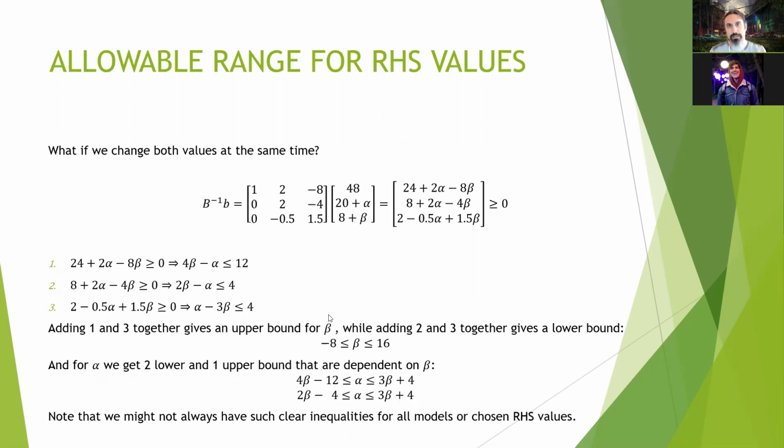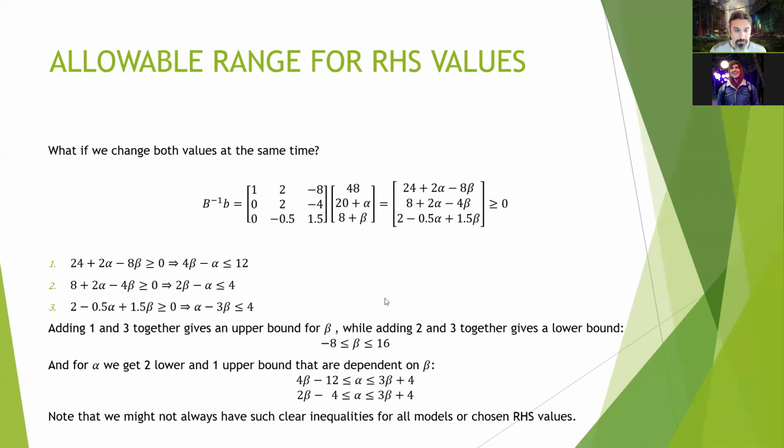So this is how I can find the allowable range for more than one, let's say with two or even 3 of them. But you have to make sure that you calculate these for the right-hand side only. If you want to mix and match with the objective function values, you will get more and more confused along the way. 2 of them is enough. 3 is just overkill most of the time, but still, this is pretty good practice for linear algebra as well, I guess.